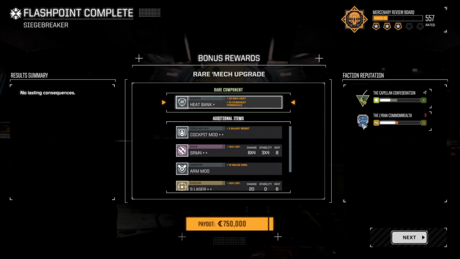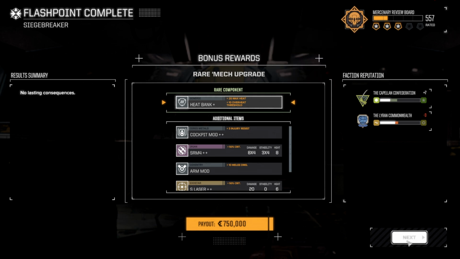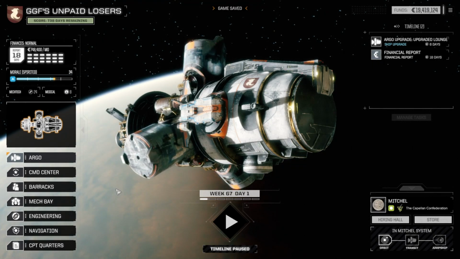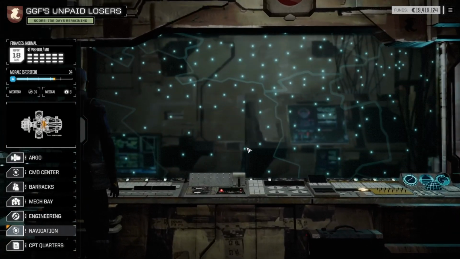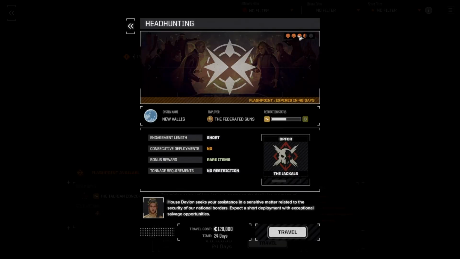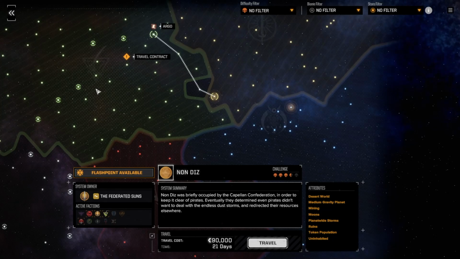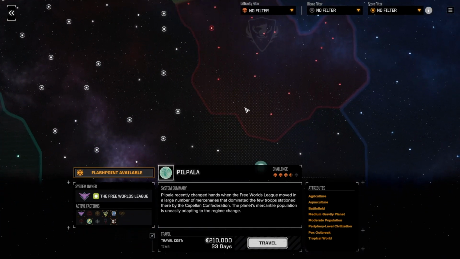On the other hand, obviously our friendship with the Lyrans went down. Not as bad, though. So all in all, pretty good. I think we did really well there. Let's see. I believe our next objective is going to be to... I don't think there's any more new flashpoints that are doable. We're not ready for a 3.5. Not ready for a 4. But we got this one down here.